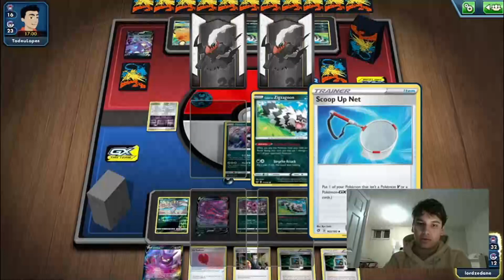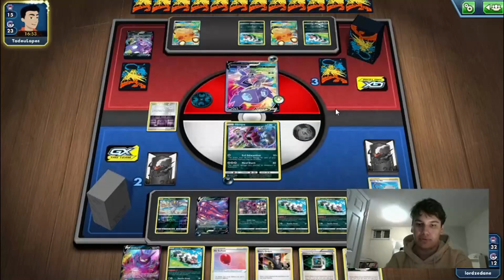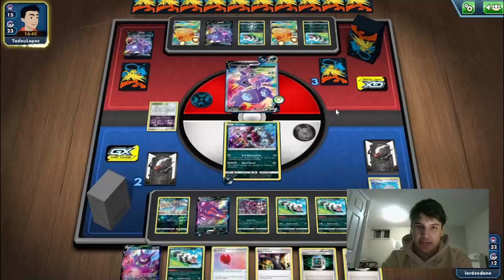There's Crobat. There's Zigzagoon, so we can Pokemon Communication with Zigzagoon for Eternatus VMAX, and then use Crobat, well, after Boss Orders and Air Balloon. Might even burn both Pokemon Communications. Very good spot. And this Unified Minds Hoopa has carried us a long way.